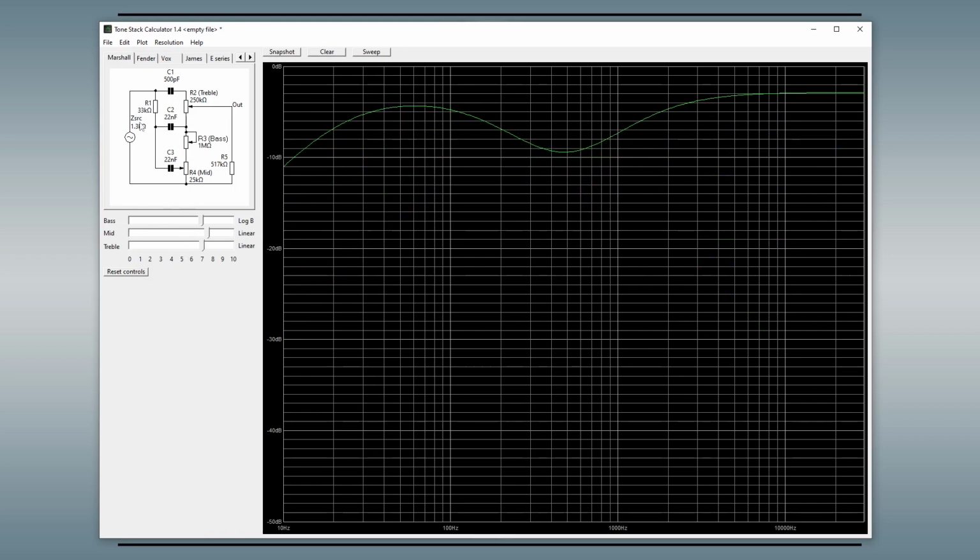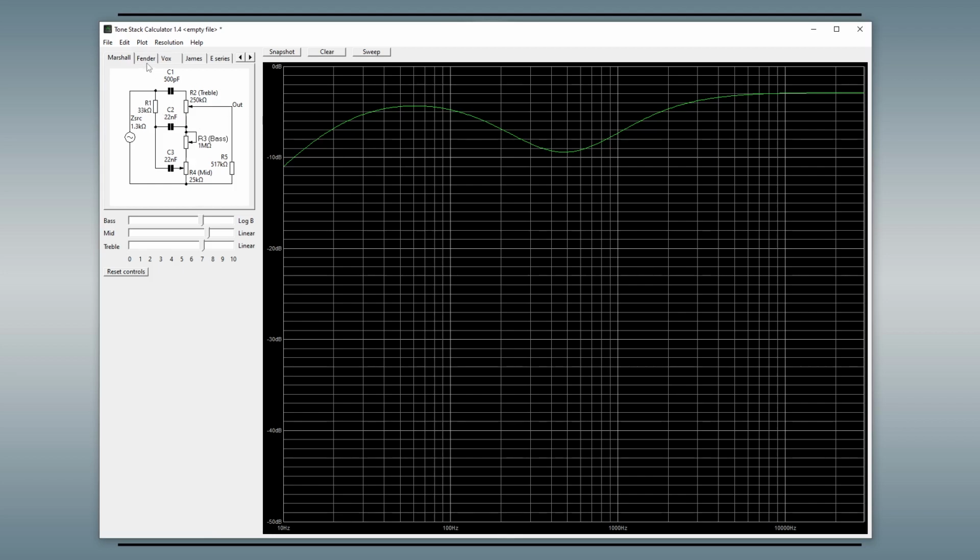Now, another thing to note is Marshall has a certain impedance. That's what this is right here. And it's expecting a certain impedance to come in. That's usually because, not to get technical, it's coming typically from a cathode follower where the signal is coming off the cathode of the previous tube stage. And that helps match the impedance better to the tone stack. And so you have less signal loss because of the impedance being matched better.